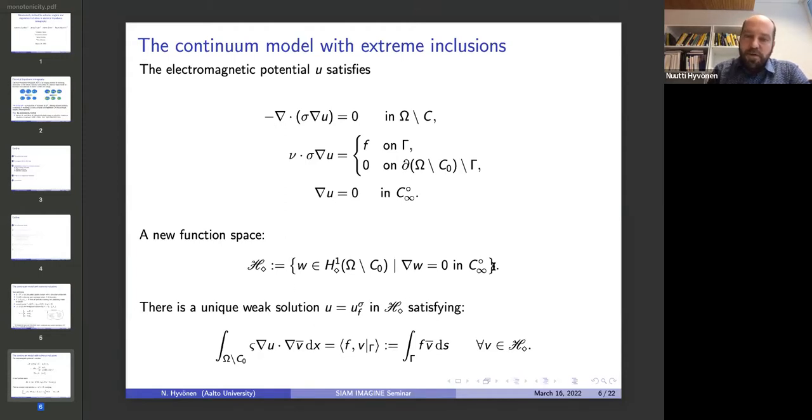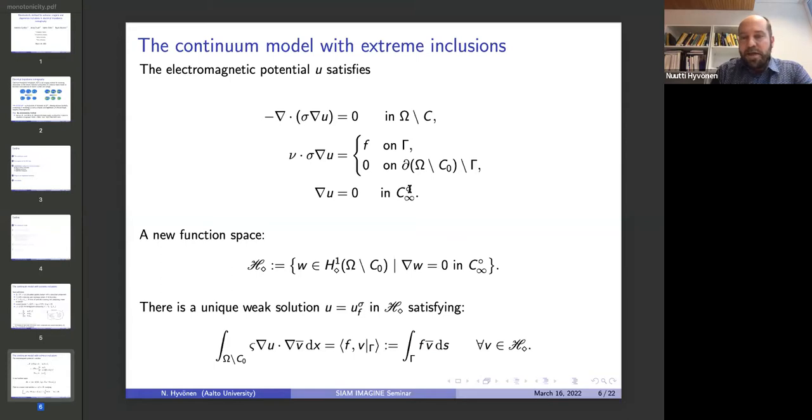So now, after defining this kind of space that already takes into account the ideally conducting inclusion, I can formulate the variational problem corresponding to this boundary value problem by saying that this standard sesquilinear form for the solution is satisfied in the exterior of the insulating inclusion, and then this should equal F, the imposed boundary current density, times the test function. And this looks really familiar.